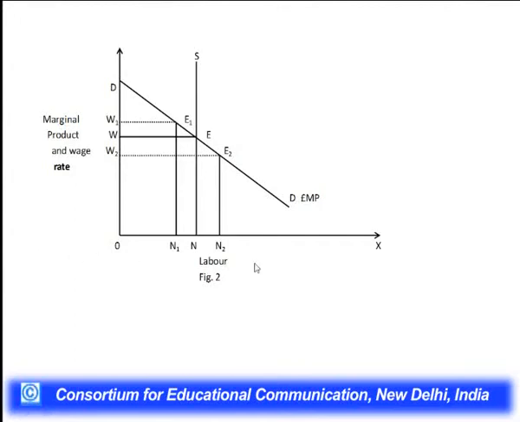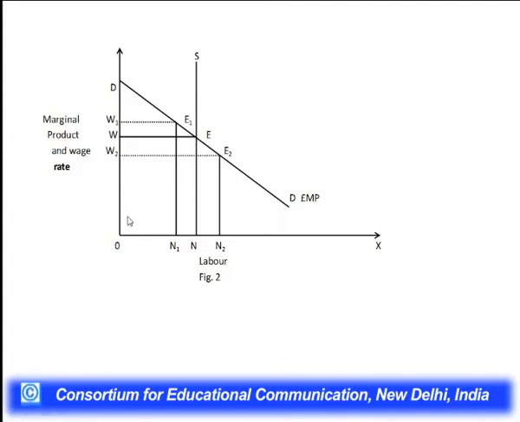You can see this in figure 2. In figure 2, labor is depicted on x-axis and on y-axis we have shown marginal product and wage rate. We know that marginal productivity curve goes on declining, and actually this is the demand curve for labor by all the firms together in the industry. So it has been formed by summation of marginal productivity curves faced by all the employers. So if marginal productivity is falling, summation is also of this shape.